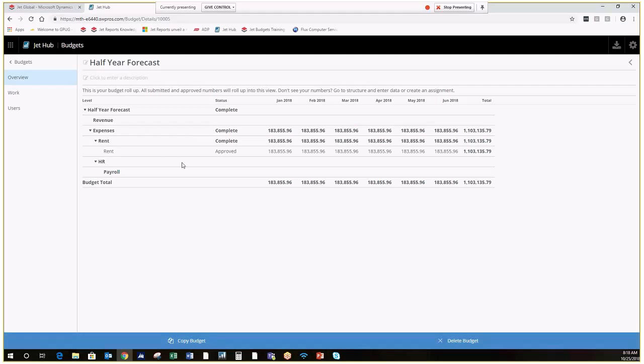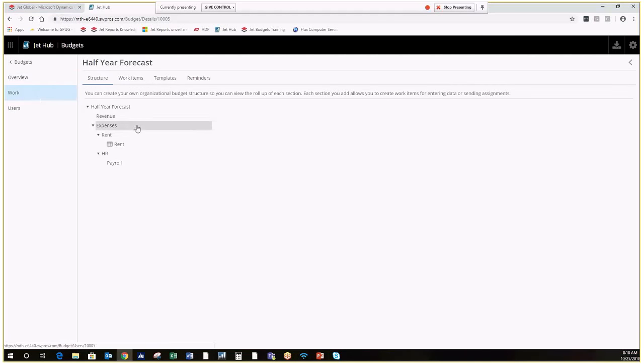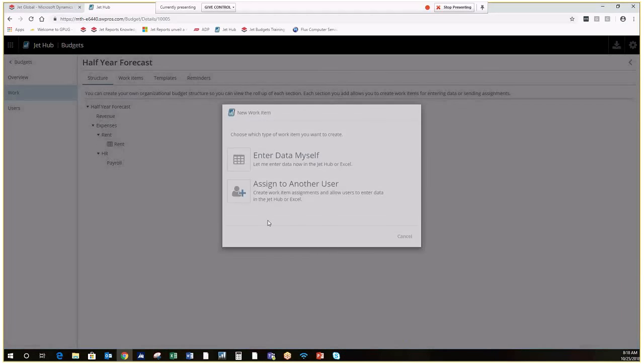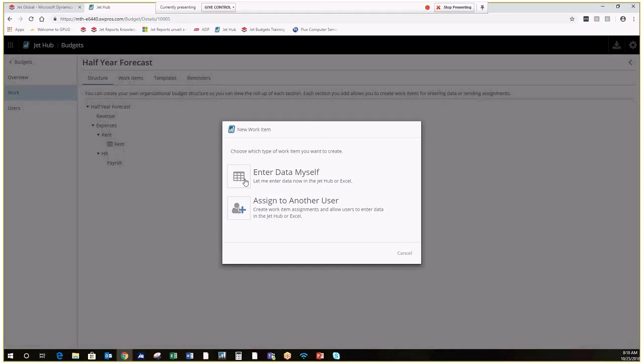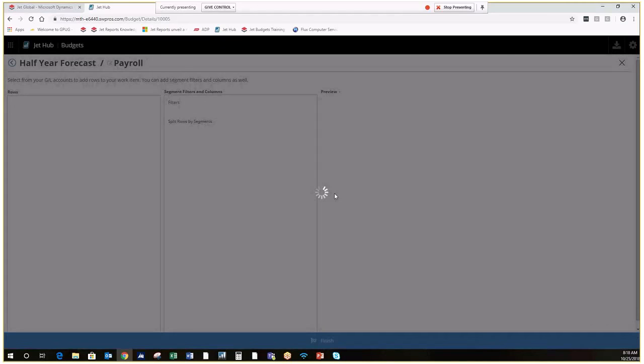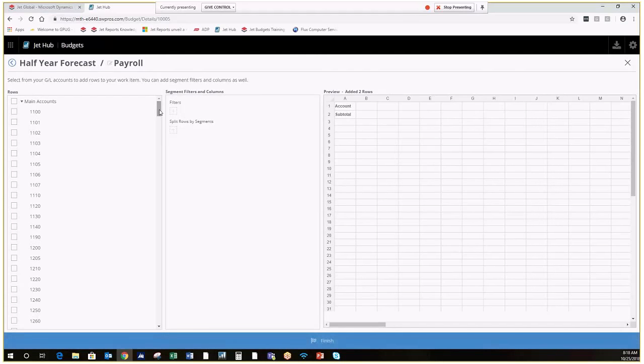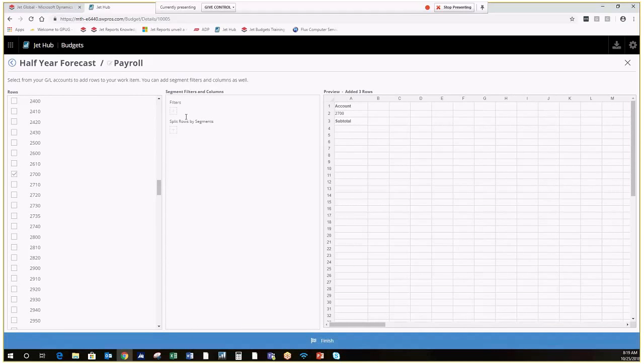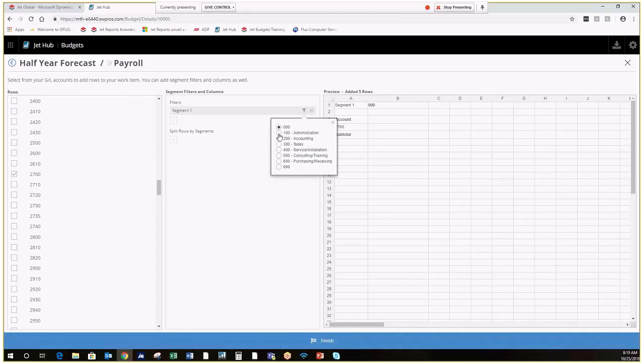One thing that can be very beneficial as well is being able to enter this data into Excel. So for payroll, for example, if I add a new work item and I choose to enter this data myself again, and then we'll select the payroll account, in this case we're going to do payroll.